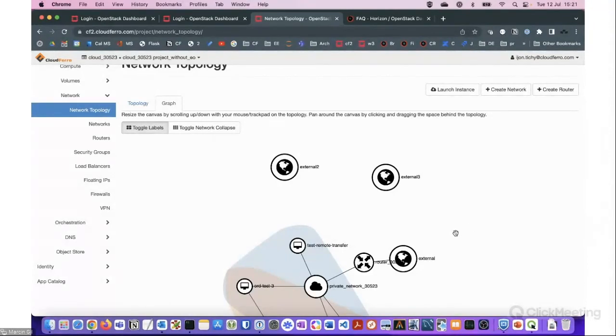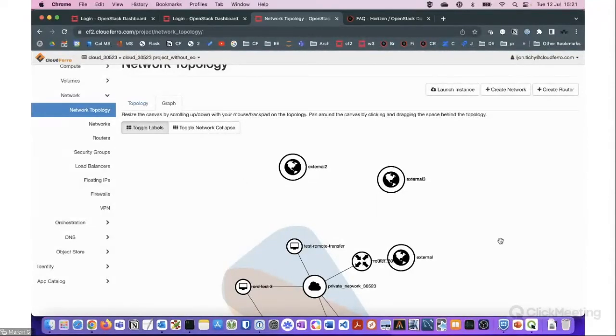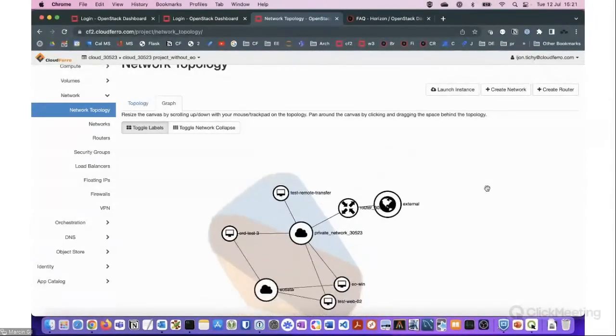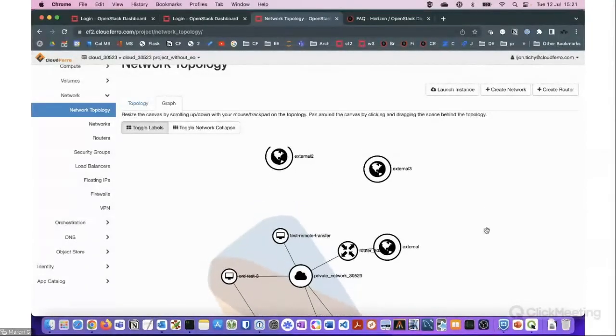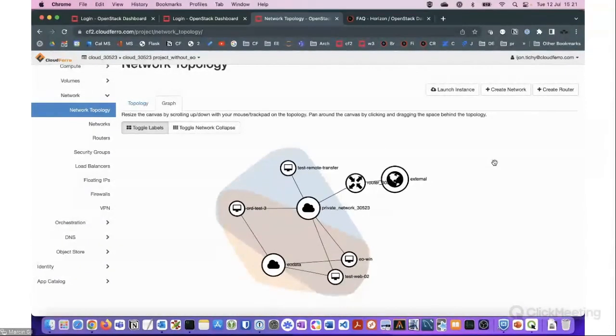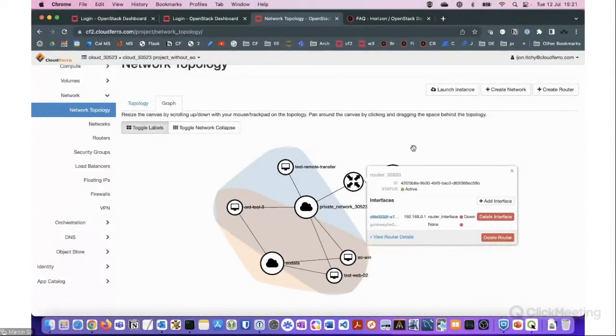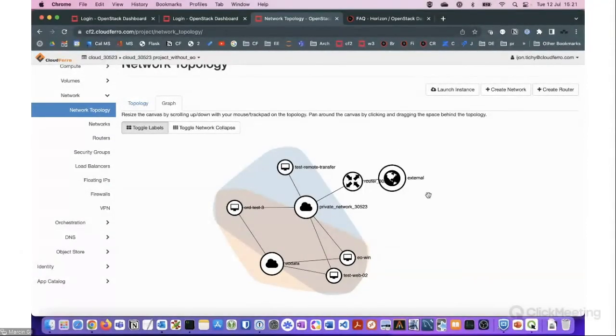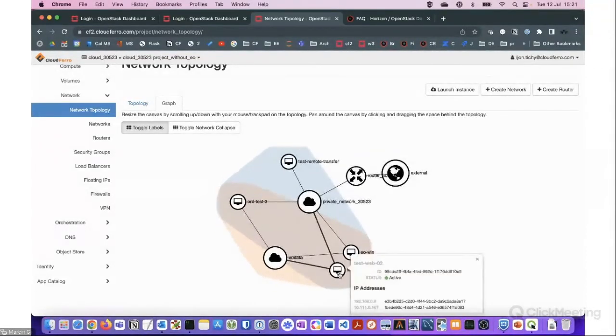This is why we had to create additional networks when the number of our users grew, and we had to buy additional floating IPs, so additional addresses. In this project, the router is connected to external, so floating IPs will be used from this external. And as you can see, this Test Web 2 is connected to the private network and to EO data.